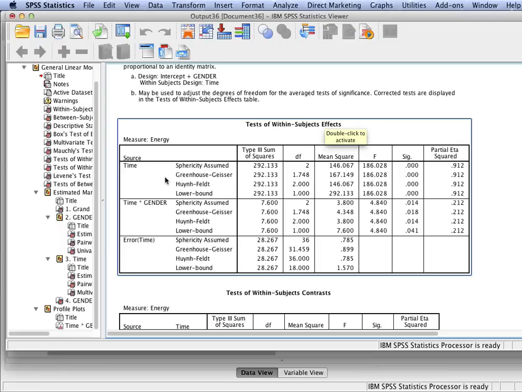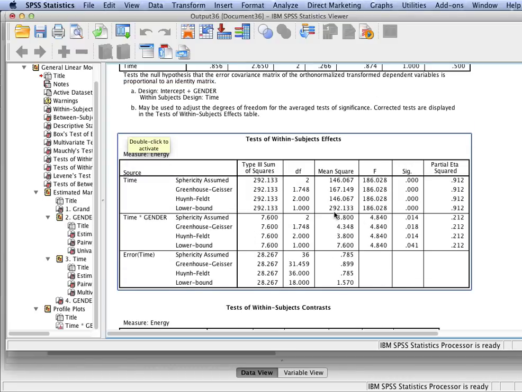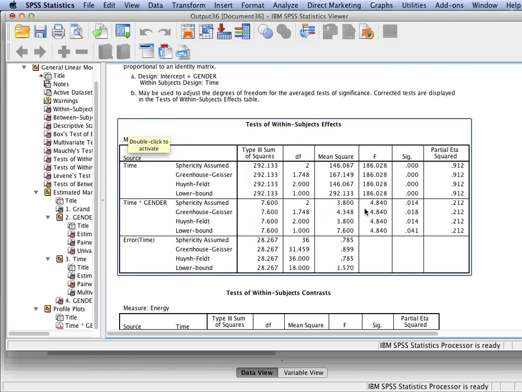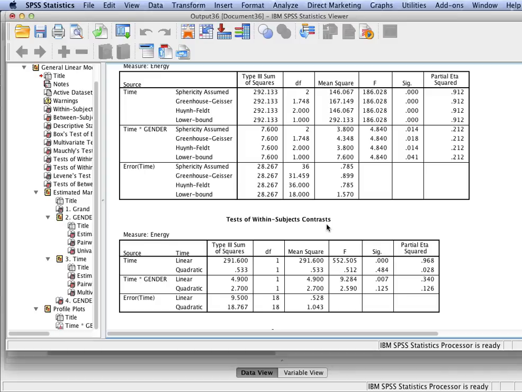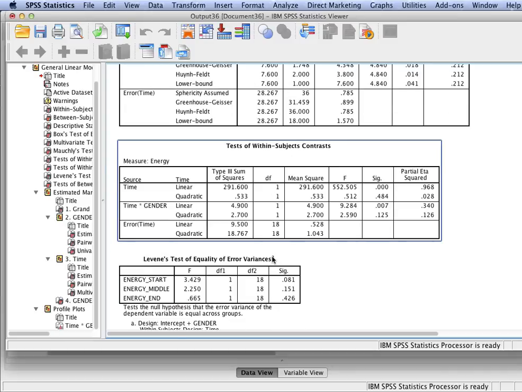So since we have a repeated measure and since our interaction has a repeated measure in it, it is going to fall in the repeated measures table. So what we can see here is that there is a significant effect for time. However, our interaction is also significant. So what that means is we're more interested in this than this. Let's just go see the rest of the table just in case. So you can ignore this here.